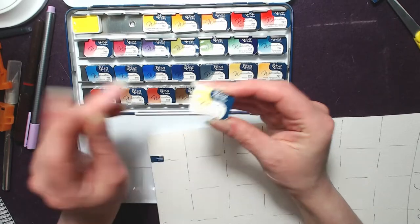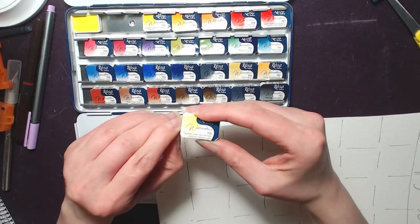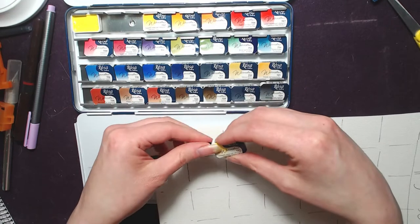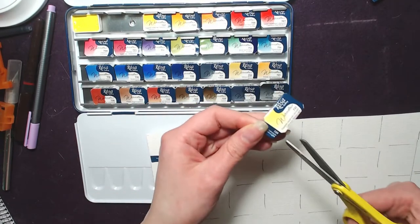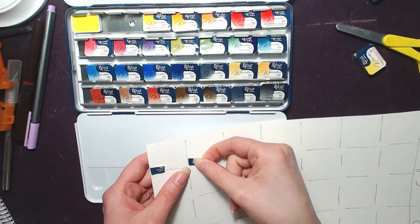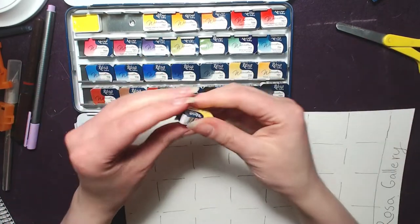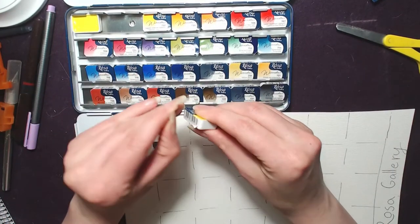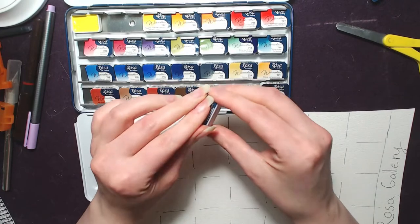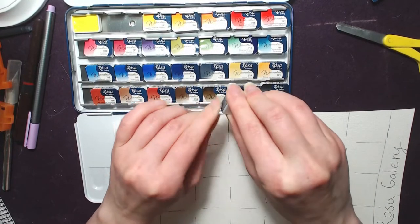I'll take part of the label from the boxes. We have Cadmium Lemon and then Cadmium Yellow Light. Looking at the color selection, it seems really classic, and there's nothing wrong with that because I actually like that — it means there are usually familiar pigments for me, and they're more easier to adjust. These are really easy to open — I was first worried they might be hard, but now they are easy.